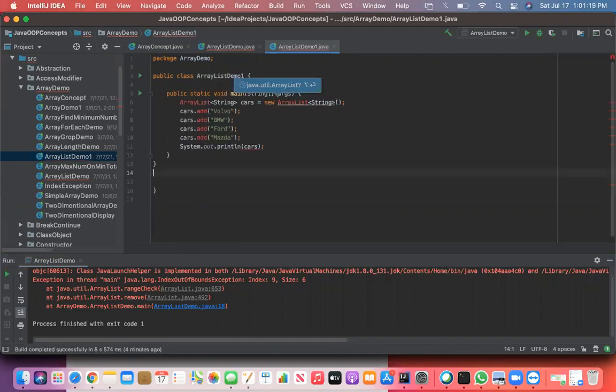So now this ArrayList demo, and import. You see that it's red, because I didn't import the class, the util package, right?